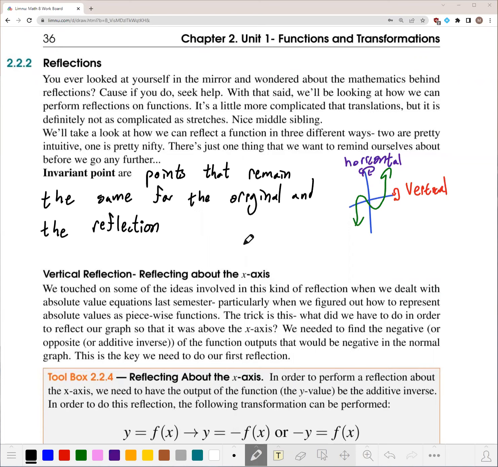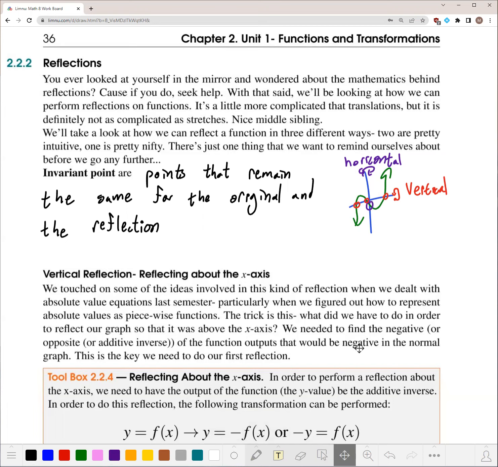And so when we are thinking about moving about our horizontal axis, we'll have this point right here that's going to be our hinge. So if we're doing not a horizontal axis, but a horizontal reflection, we're going to use this as the point about which we're mirroring it. And so it'll stay the same. Whereas for our vertical reflection, where we're hinging about that horizontal axis, we're going to have 3 points right on our axis that are going to be invariant points.